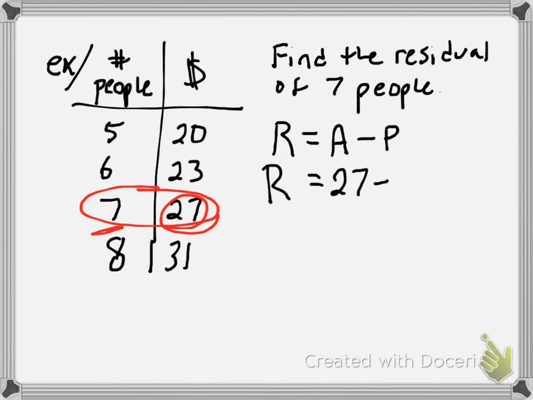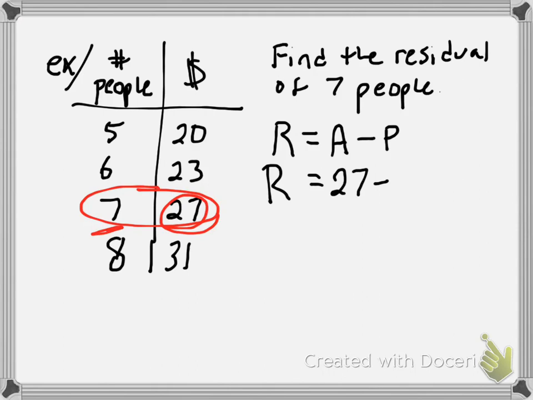So we're going to go to Stat, Edit, and if you have other data, highlight the top, hit clear and down, and we'll clear it out. So I'm putting my x's in L1, which would be 5, 6, 7, and 8. And I'm putting my y values in L2, which would be 20, 23, 27, and 31. We've already practiced finding the line of best fit, so that's something you should be pretty good at. So stat, calculate, we're going to go to number 4, which is our LinReg.